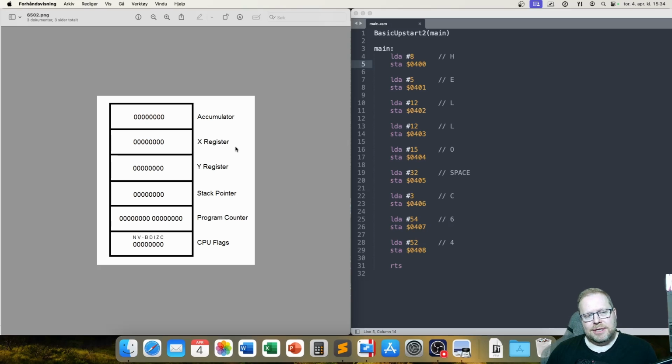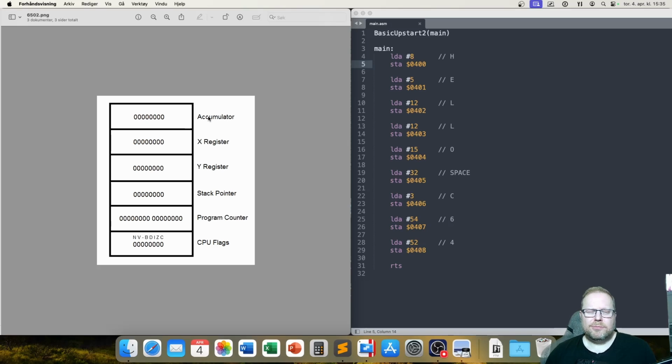So this is how the 6510 CPU is set up. We have our accumulator up here. We have our X register and we have our Y register. These 3 areas are the areas where we can load stuff into. These other areas are not something that we are going to load values into like that. These ones are handled by the system itself.